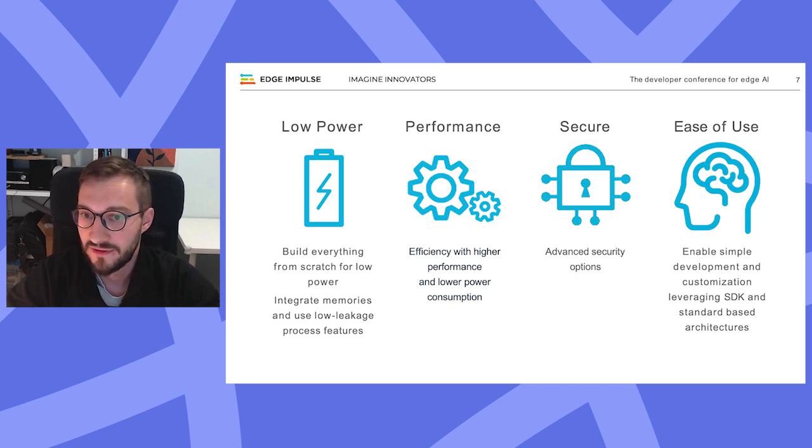We want to have this device secure, so there is no data leakage or such. And also, we want to have ease of use. I always see this as a two-way street. So ease of use for somebody who's developing that device, meaning we have a nice way of leveraging the SDK and standard libraries for building such a device, but also ease of use for an end user when deploying such a device.